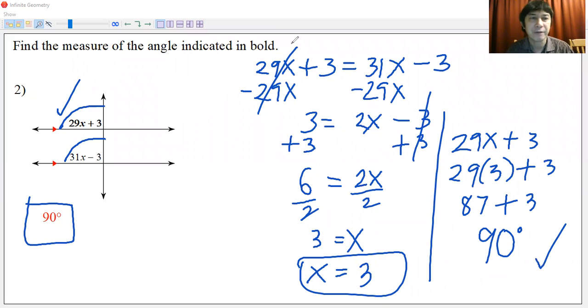All right, let's have our third example. Let me clear the screen. I hope you were able to get the solution. Okay, remember the corresponding angle pair, they are equal in measure for as long as you have this line and this line parallel. Only when they are parallel, okay? All right, don't forget that. All right, let's continue with the next.